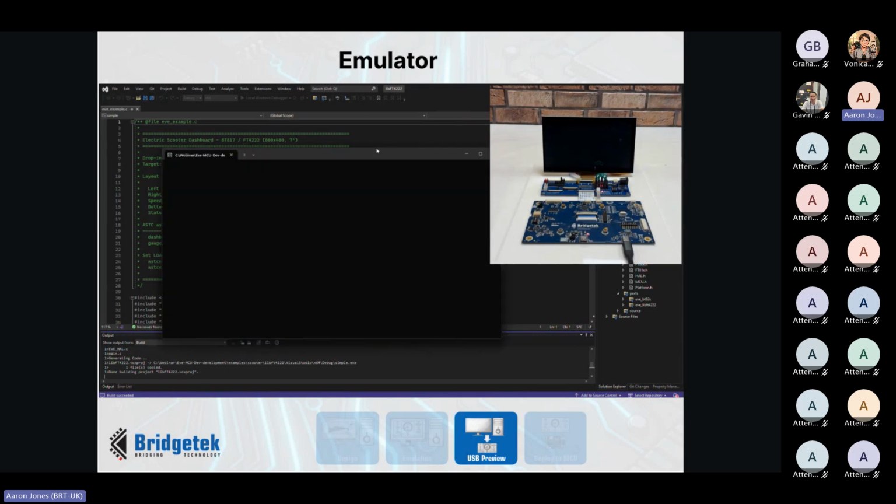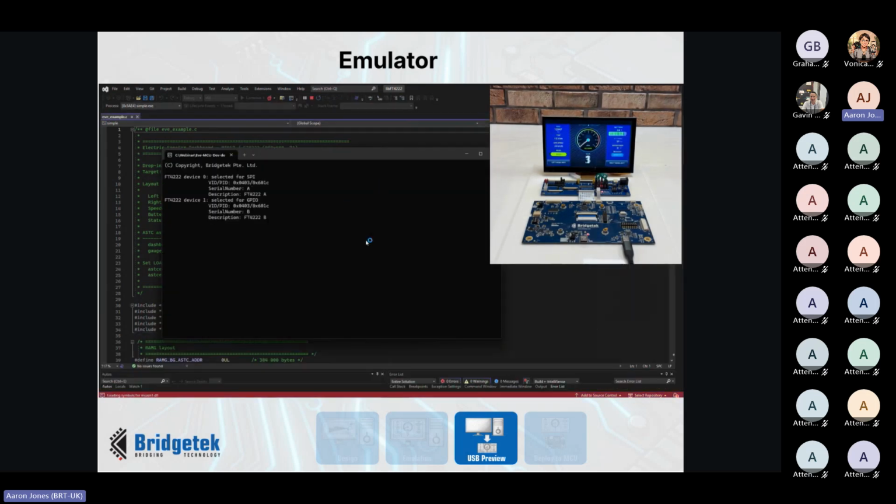And we can now see the module here, the kit running the demo application, which looks exactly the same as it did on the emulator, with our gauge in the center and large custom font. And again, we can use our finger to control the touches in this case.